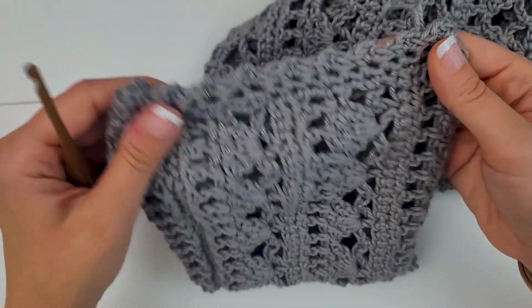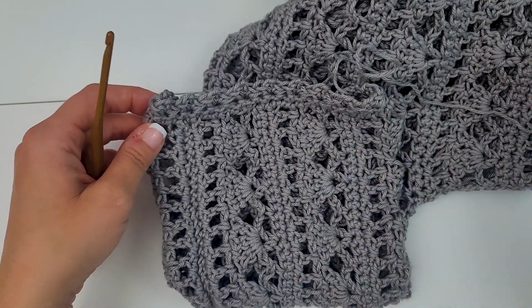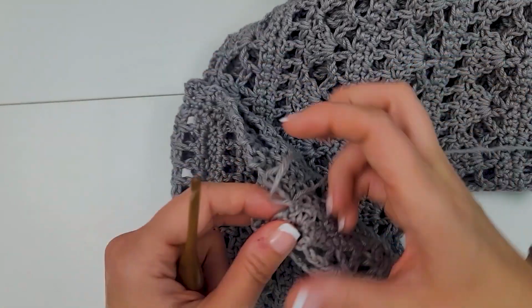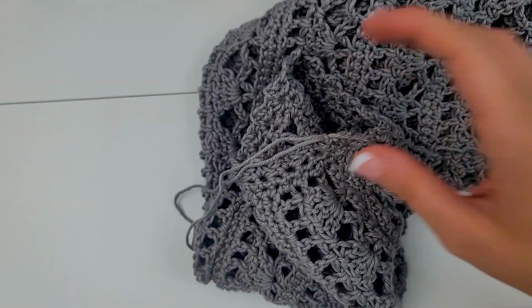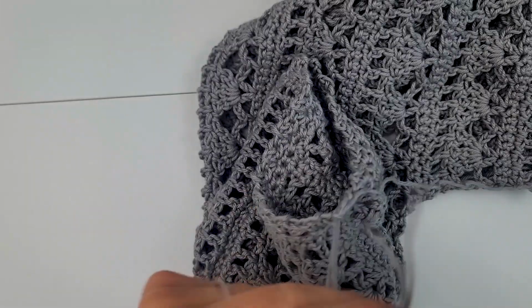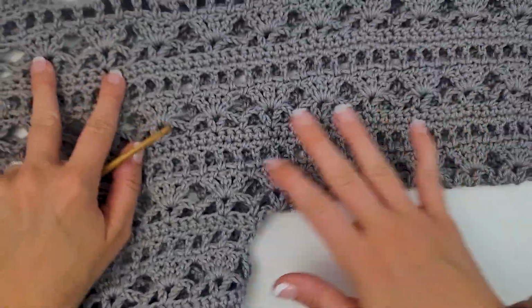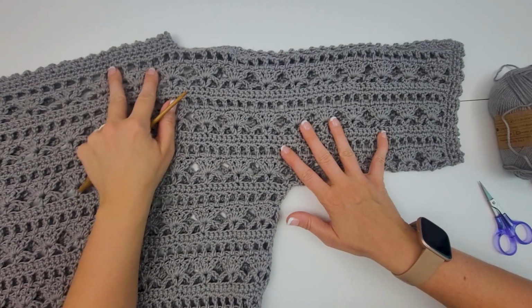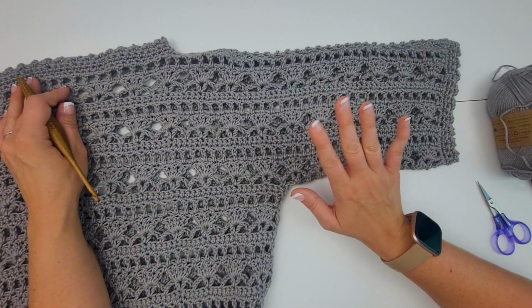And that is my trim, and that's what you can do for the neck, the bottom, and the sleeves if you prefer. And so I'm just going to fasten off here, and my sweater is all done. It's that simple. If you have any questions about the Serenity sweater, please let me know in the comments. I'm happy to help. Here's what it looks like. Let's zoom out a little. There we go.